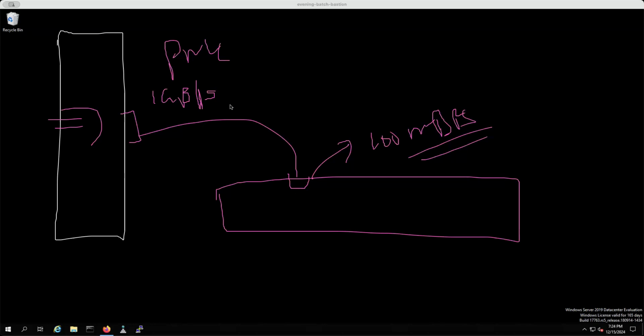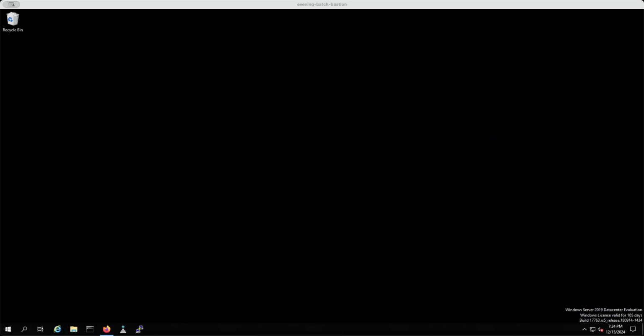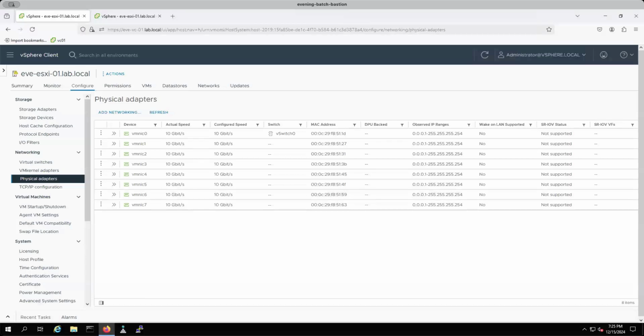So what we used to do was we would intentionally change the speed of this network card to 100 Mbps because my switch did not support 1 Gbps. Okay. Now that's not the scenario. Nowadays, whatever network card you have, the same switch matches that configuration. That is why you see this configuration over here where it says configured speed. So configured speed basically means that though this card is of 100 Gbps or 10 Gbps, what is the configuration that you have set up over here? Okay. So by default, it will be the same, because that is very common now.